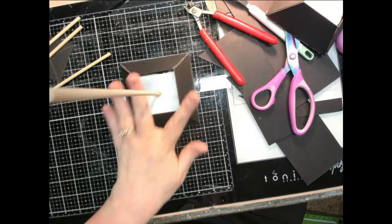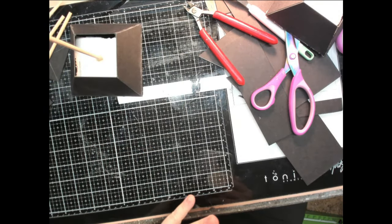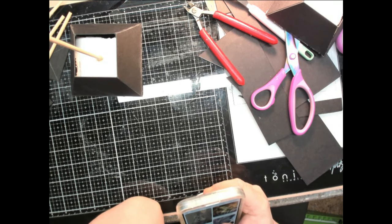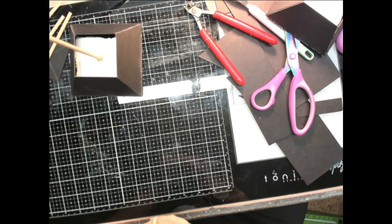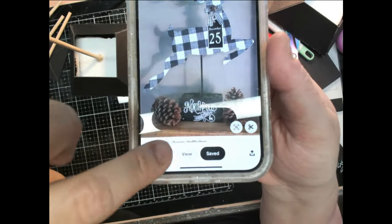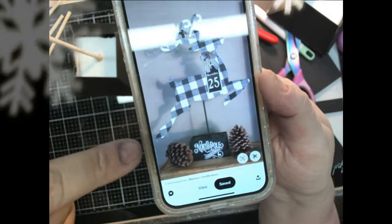Okay, so now I'm going to explain exactly what I've created here, but I first want to give you my inspiration. I am falling in love with so many wonderfully talented ladies and gents over here on Pinterest, especially for the Christmas decor. You know, we all need inspiration. So I saw this right here. It is a reindeer that has a box for the pedestal, and then a wooden dowel, and then it looks like, of course, it's buffalo.